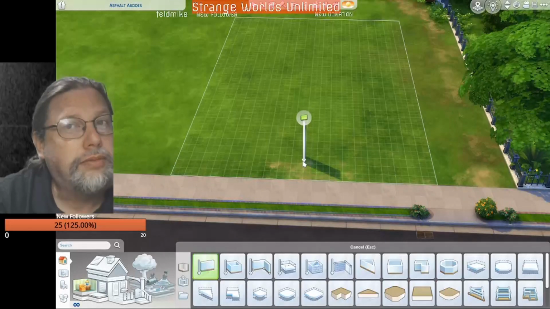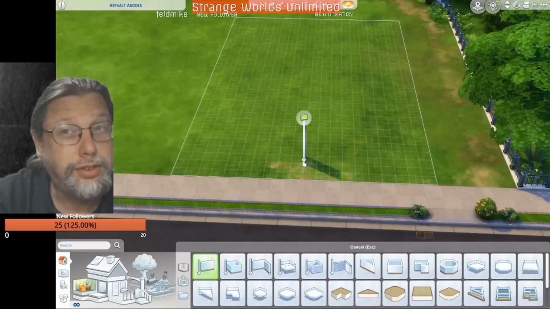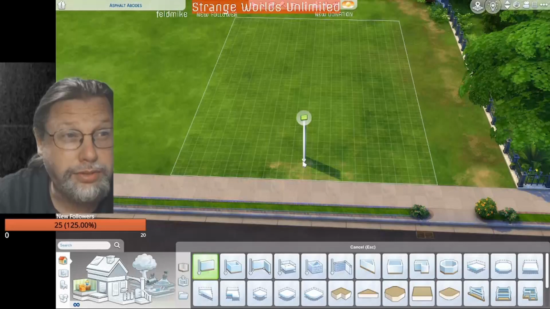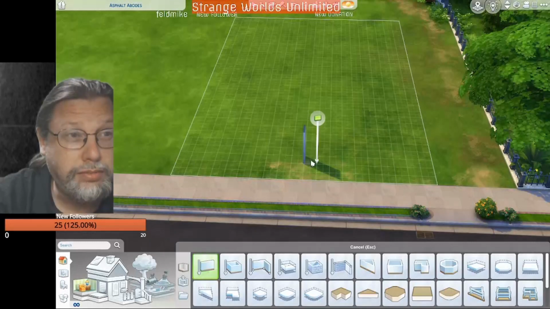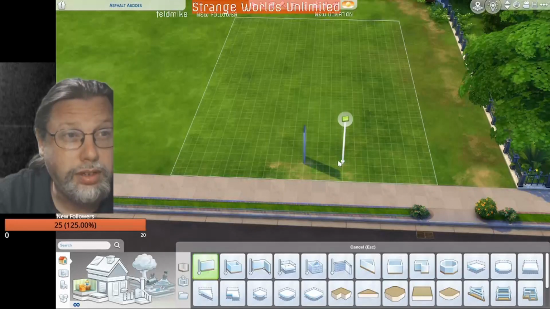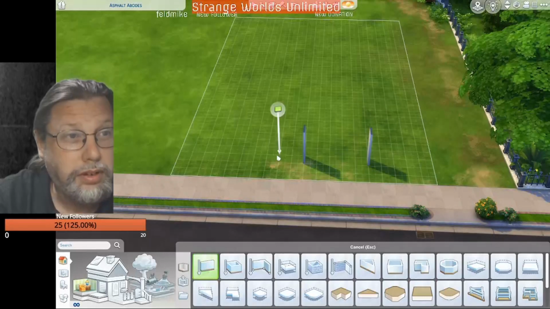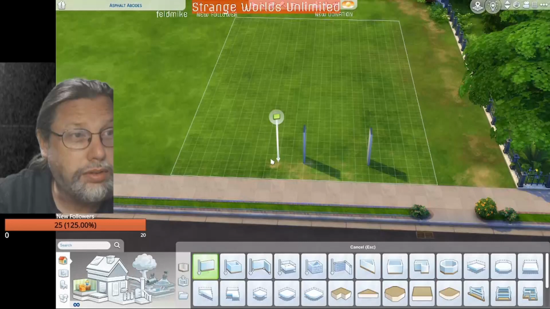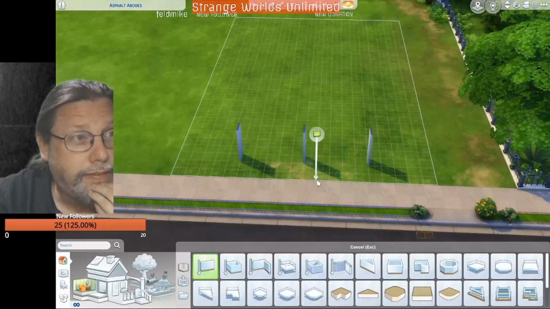We want 10 meters, so actually I just need 5 on either side. So 1, 2, 3, 4, 5. There. Now this is going to be interesting.